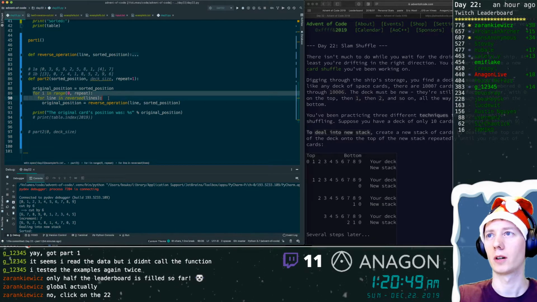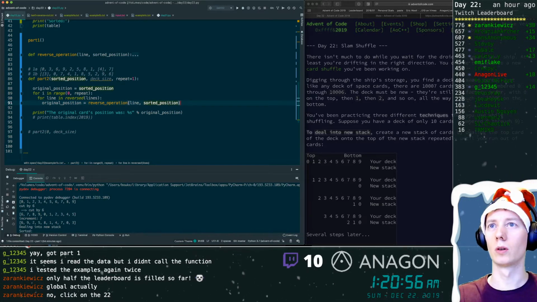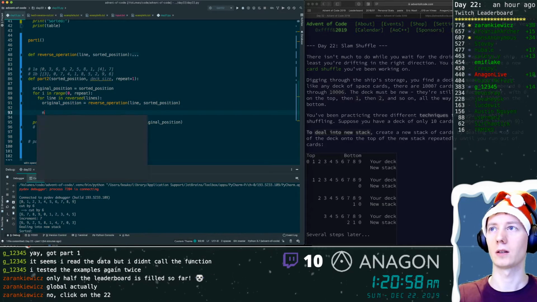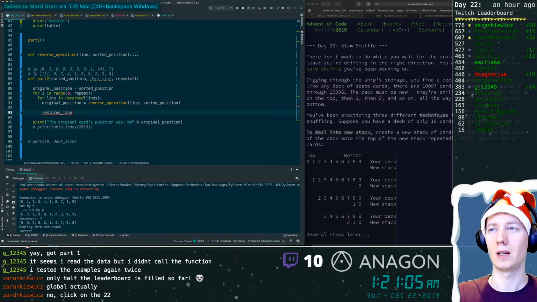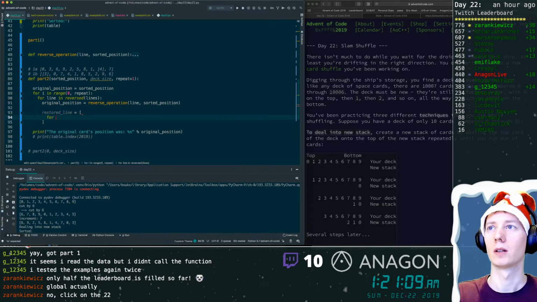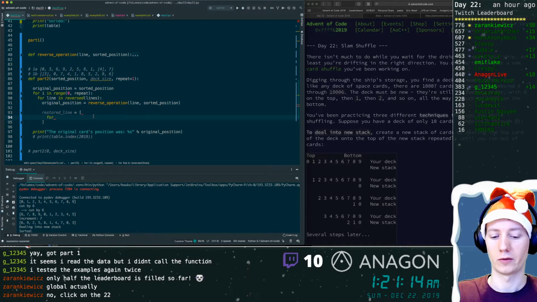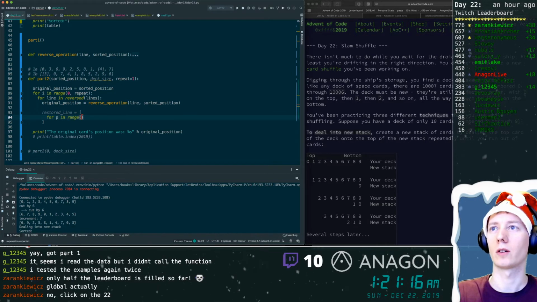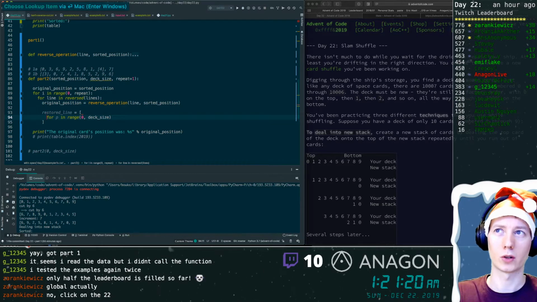So we have our lines, and the sorted position is the one we're interested in, but let's say we would do all of them. Yeah, okay, then we get a new, like, restored line. The restored line would be one where we go over all of the positions for all of the positions in the range of 0 till deck size. And then for each of them we would reverse the operation.